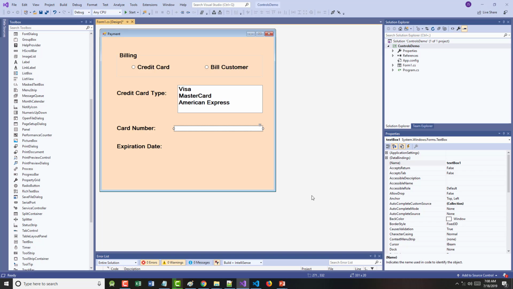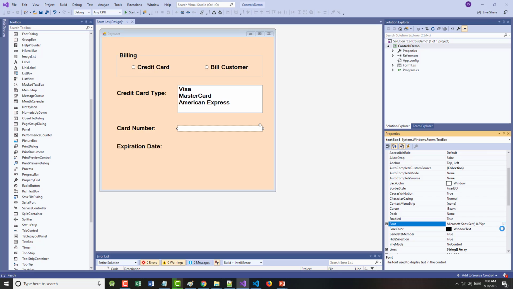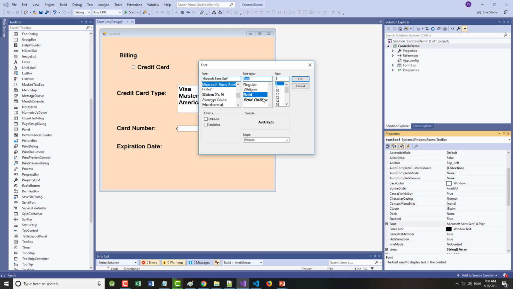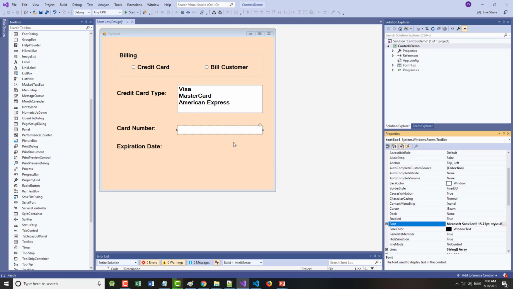Since we are going to make this the same text size, it'll automatically get a little wider. So we're going to make it bold and 16 point, and you can see it's gotten bigger.